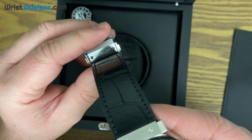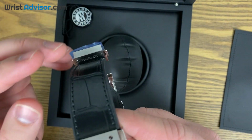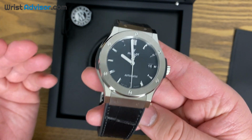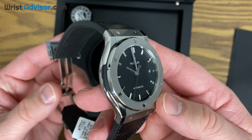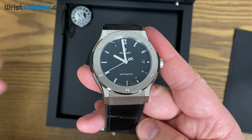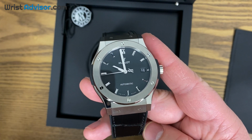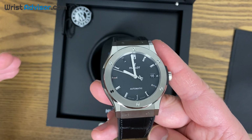Hublot, when they came on the scene, differentiated themselves by being one of the first luxury watchmakers to put their watches on rubber straps, which completely baffled the very traditional watch industry. But people really took hold of it, and it was a launch pad for them to get their name out there and rise in popularity.